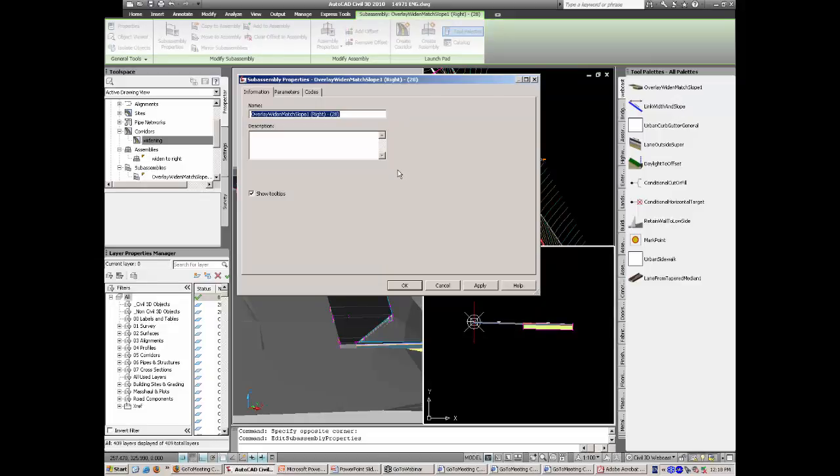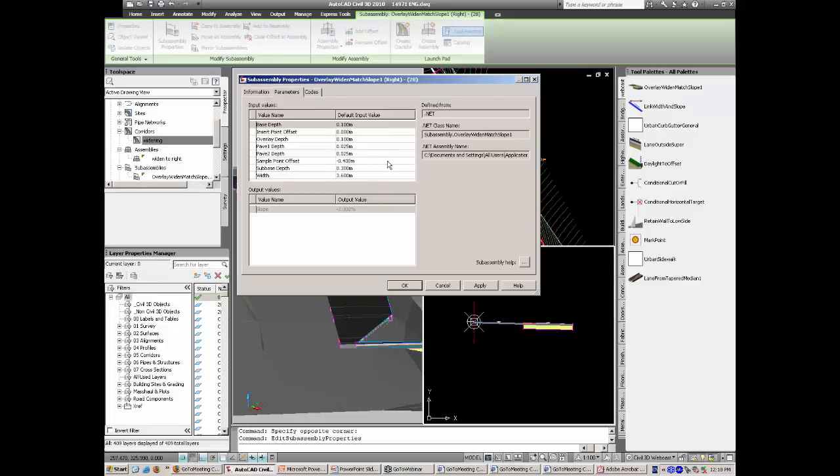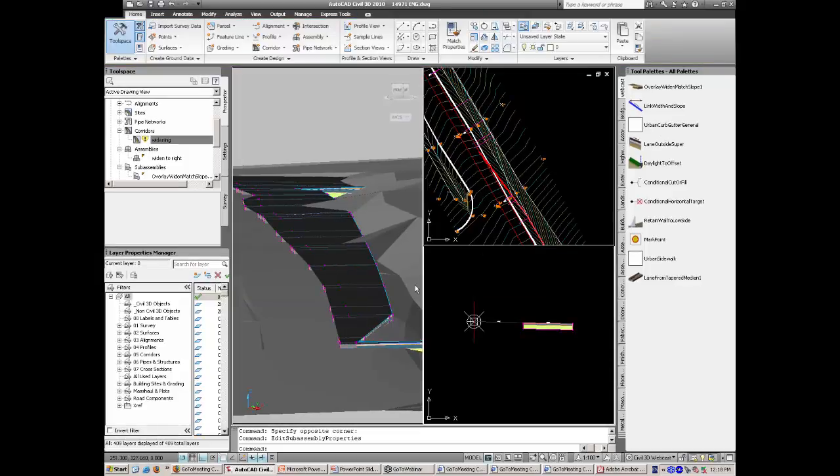And when I go there, I go to my parameters tab, and I will see an option for overlay depth. So it's currently on 100 mil. If I change that to 0, it will just take the existing grade and project that straight across without doing any overlay. So that's one of the most popular ones, where people just want to literally take the existing grade of the road and project it out.